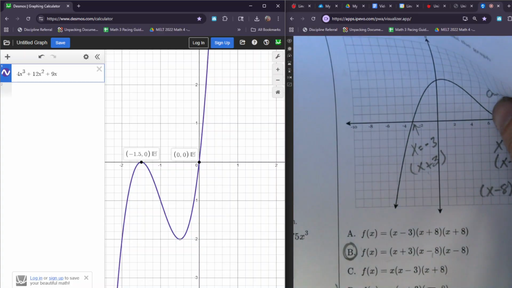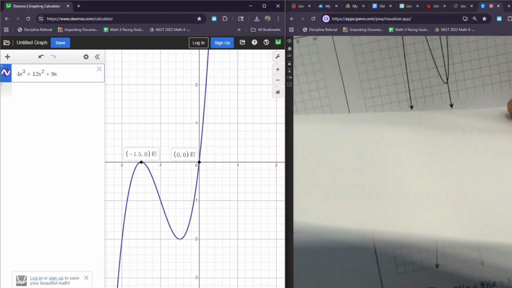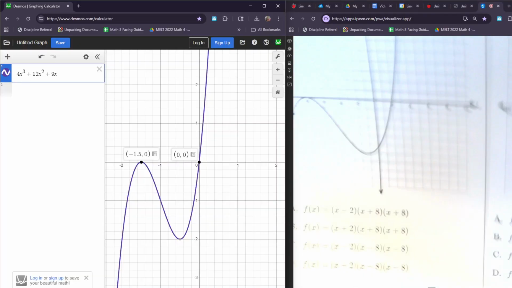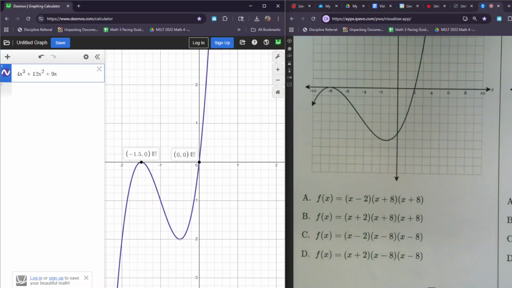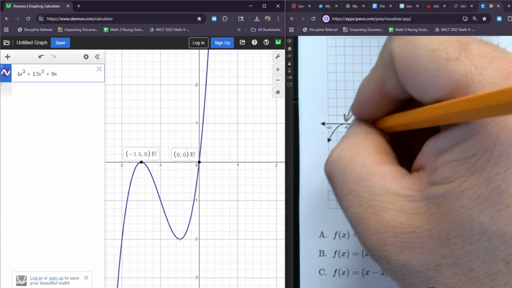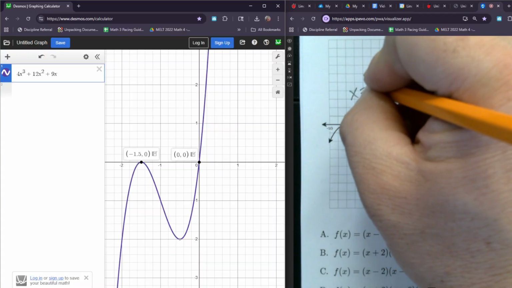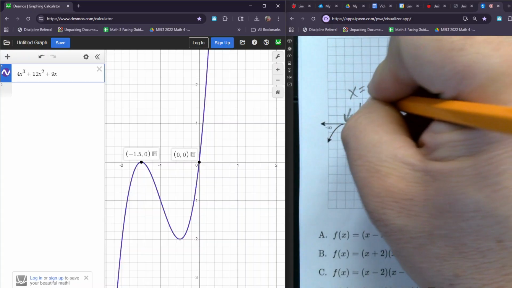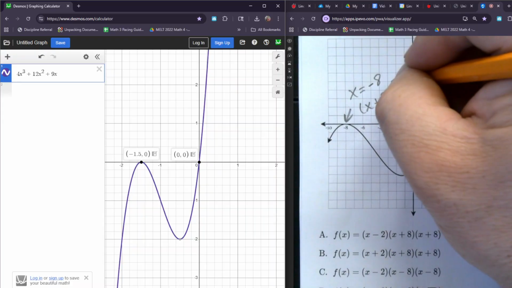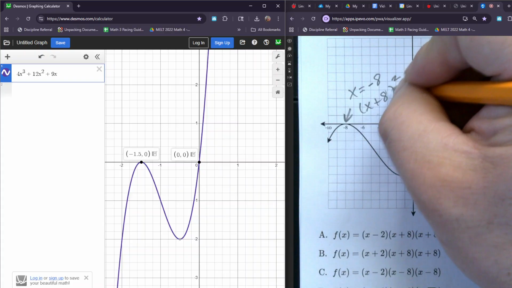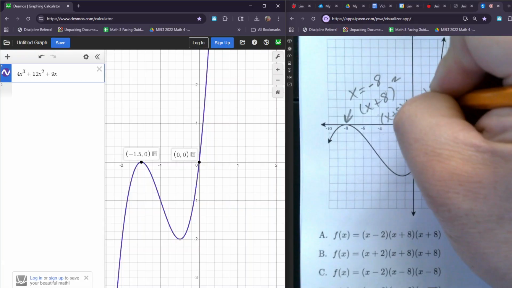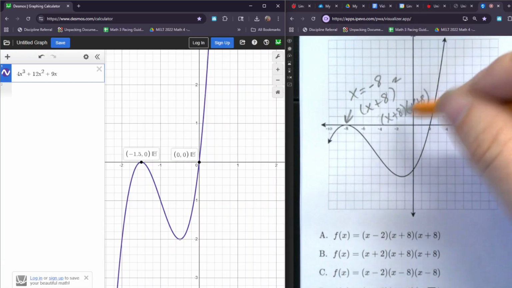Okay. Should be getting near the end here. Okay. All right. We got one at x equals -8, which implies the factor is x plus 8. Since it touches and doesn't cross, that's a square, a double root. So that means x plus 8 times x plus 8 would be the factor for that one. This or this will be the same.